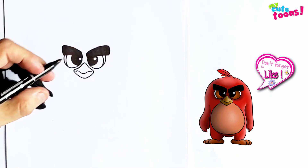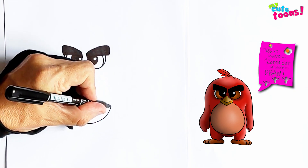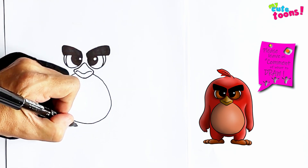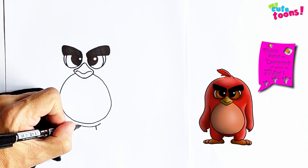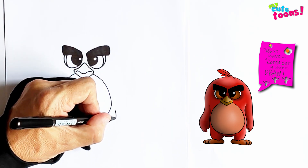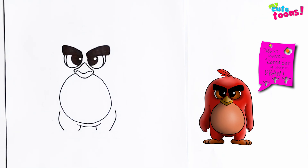Now what we can do, we're going to start with the belly. I'm going to go down and draw the belly, and then right below the belly I'm just going to draw a little curve. Now this is going to be for the legs — I'm going to draw two short lines out for the legs. On the sides I'm going to draw the leg, and on this side I'm going to do the same thing. They don't have to be exactly the same because maybe one leg is closer to you than the other.